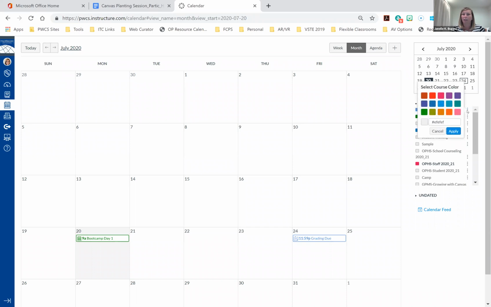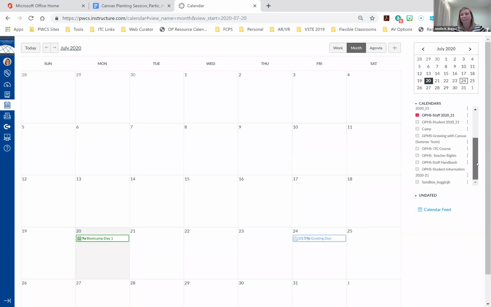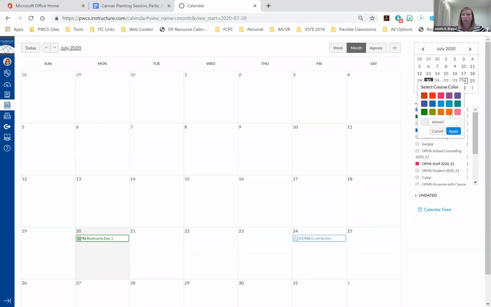You also have one option really. Let's say you want your personal calendar to be one color, maybe you want your sandbox to be a similar color because that's your prep area, and then you want your classes to have the same colors or even different colors. It's up to you. All you have to do is click the ellipses here on the right and choose a color, and you can choose something that stands out more to you.